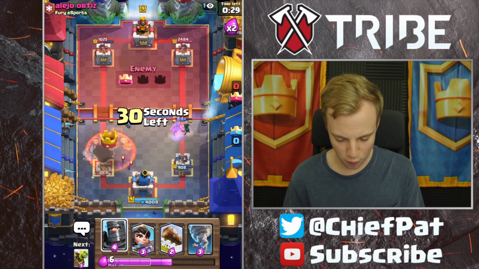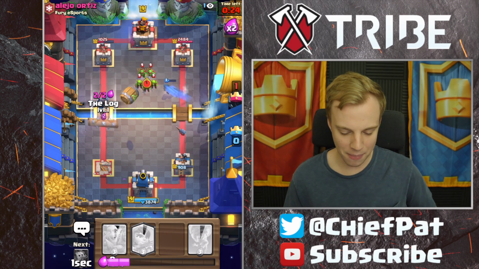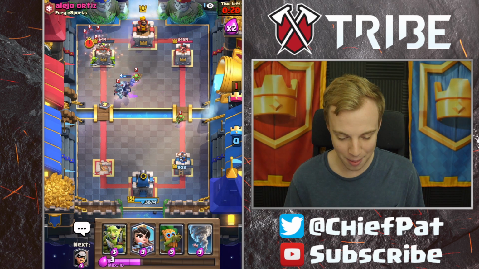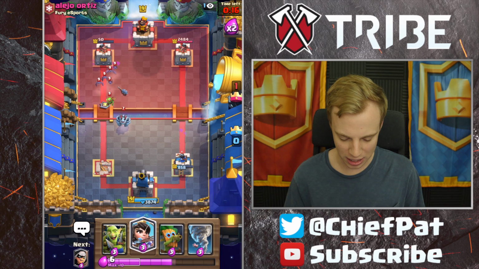I've got to once again go for an aggressive push for my Dark Prince. Gonna go ahead and throw that down right now. I've got my log ready too. I don't know if the log's really gonna do anything though, guys, except for potentially just damage that tower a little bit more. Give me a little bit more damage, guys. 50 HP, that is what we needed right there.